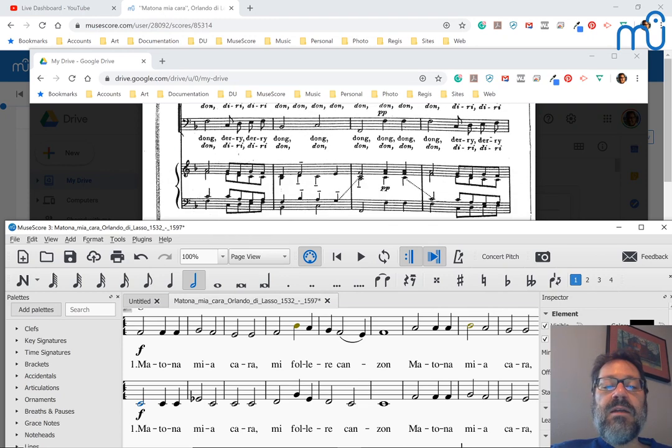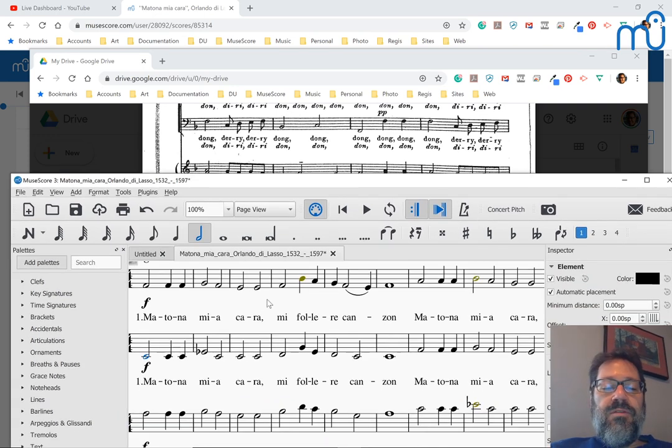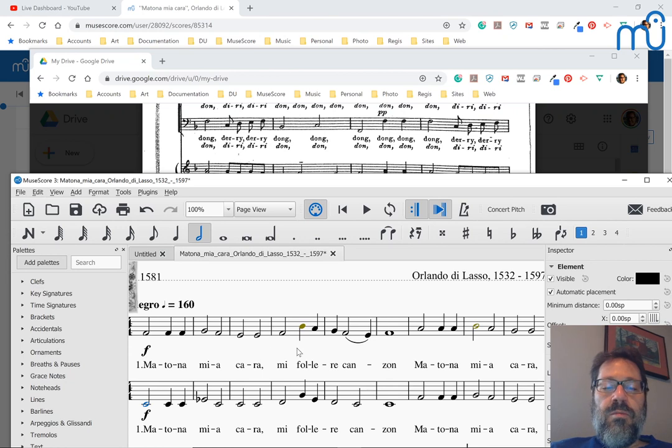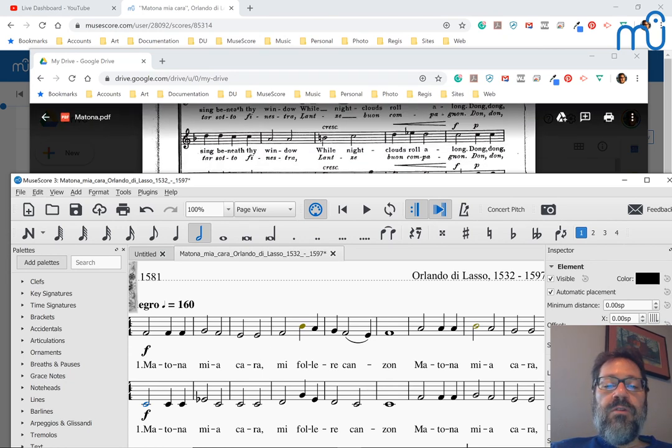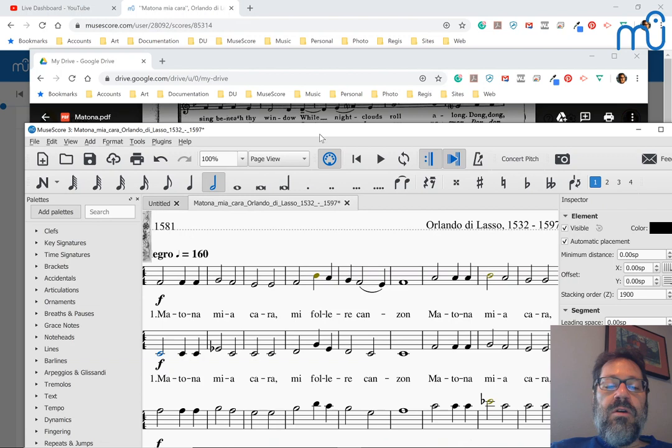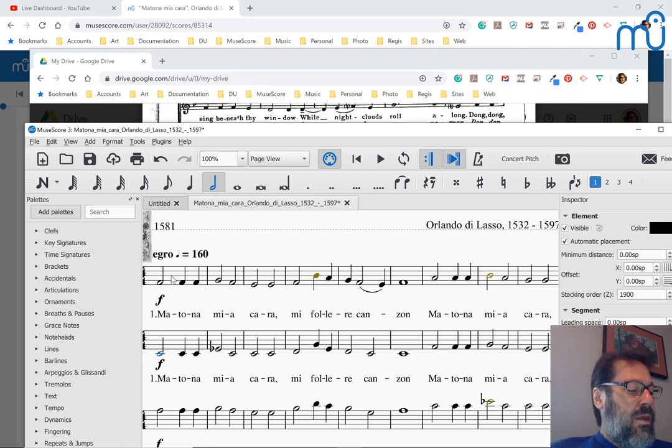I'm probably missing some. Anyhow, this appears to be in order here. So rather than enter the notes, I might just use this as my starting point, and then go in and talk about some of the particular things that I could do.